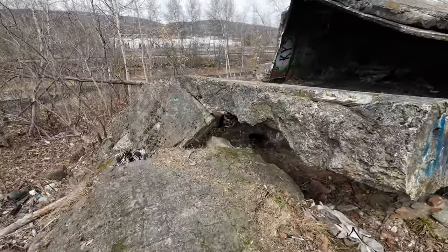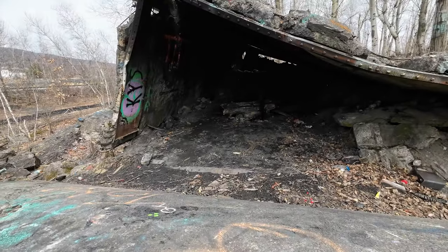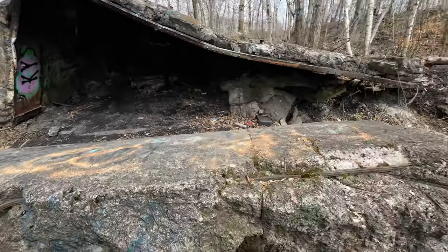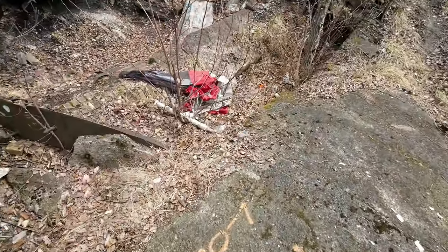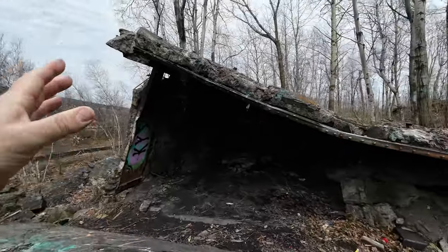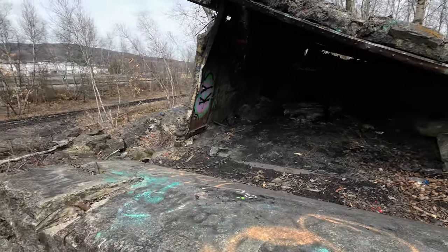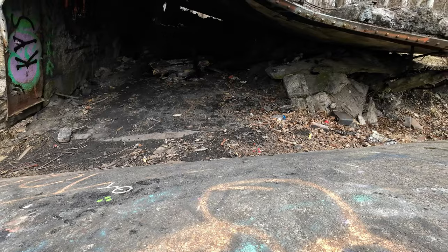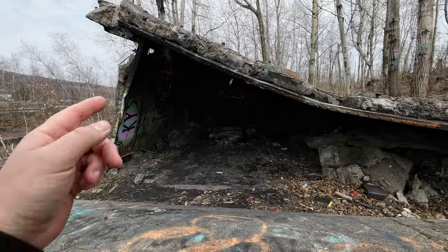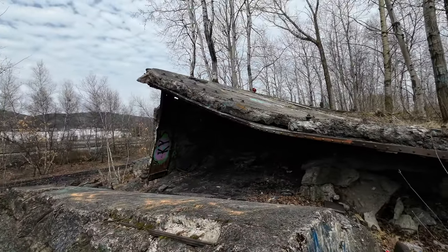It looks like this was someone's little camping spot — there's a fire pit in there, it's cleared out. I think someone was taking shelter in there; there's actually what looks like part of a tent right there. This was a wall of sorts laying down on itself, here from the mining days. I don't have a flashlight with me, but you can actually walk probably about 20 to 25 feet back there. Interesting nonetheless.